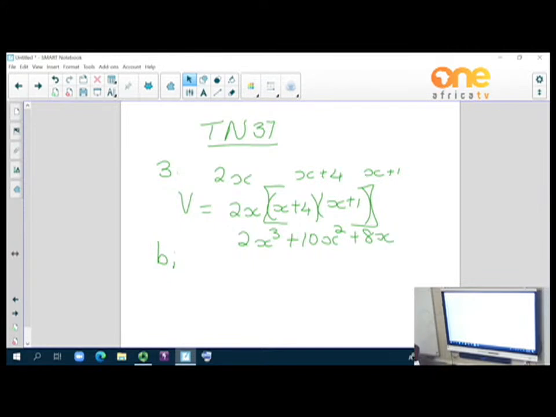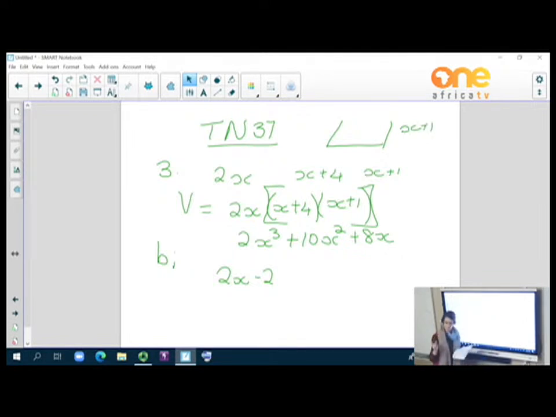So you've got this box and there's now an inner volume. Can you see? And they say it's 1 centimeter. So now you have to get new dimensions. If we look at this one, this is that length there. Remember, there will be 2 sides, not only 1. That's a mistake that a lot of learners make. There's 2 sides. So, Jaco, what will be the first one? 2x minus 2, isn't it? And then the height here is x plus 1.